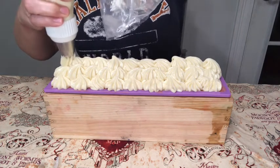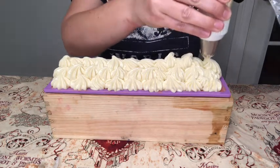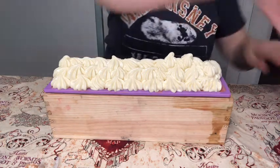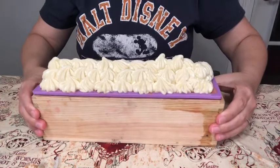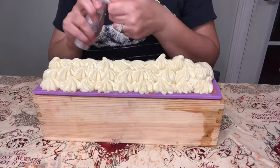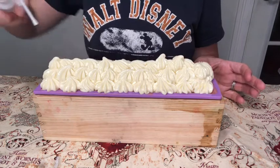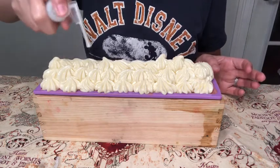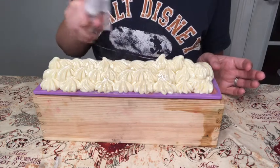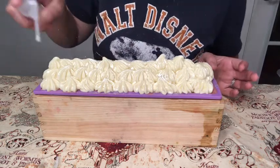Alright, so now we've got our clouds on top. I got a little more soap frosting — nice billowy clouds. Clouds are done, pretty excited! Then I'm going to hit it with some Fairy Dust Sparkle Plenty from Mad Micas. This is just going to make it kind of shiny and glossy — it gives it a nice little shiny sheen. It's really pretty.